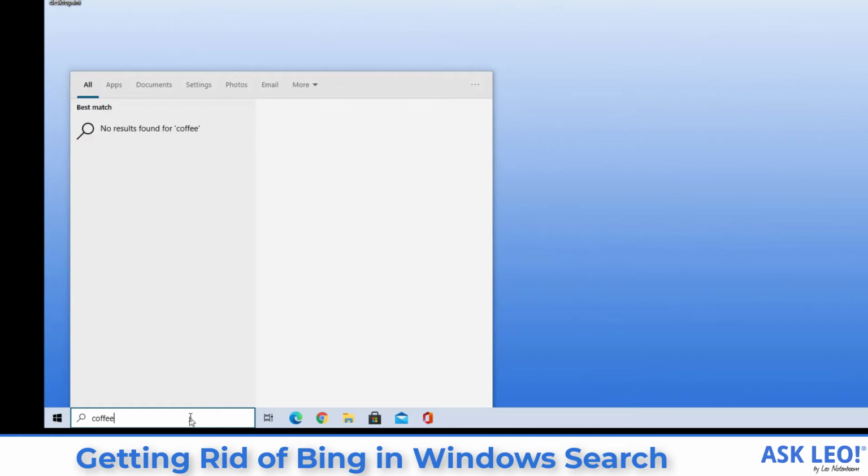If you want to do a web search, then you fire up your browser, go to your search engine, and type in what you want. It removes Bing and any web searching from the Windows search option, which honestly is not that bad of a thing, because when you're searching in Windows, typically you're searching in Windows. As we used at the beginning of this exercise, we used it to find a setting within the Settings app. We might use it to find a file on the system. But if we're looking for something out on the internet, use your browser and you won't get distracted with Bing in the Windows search results anymore.